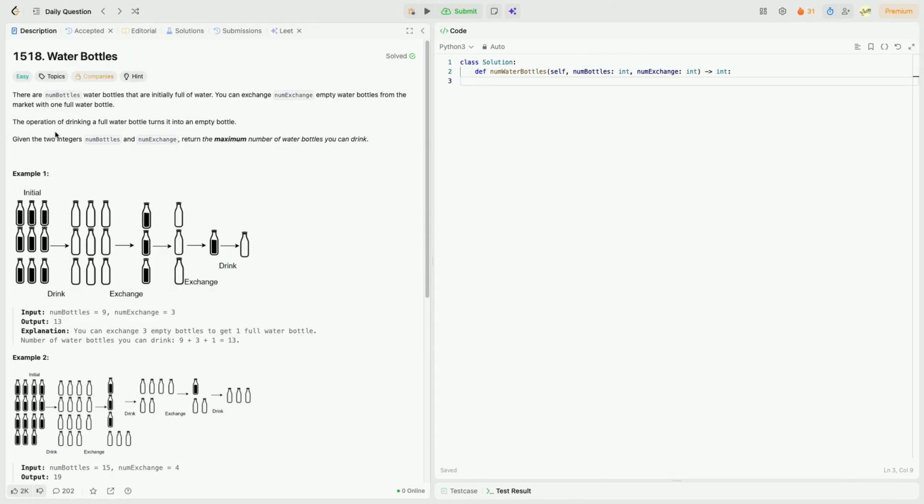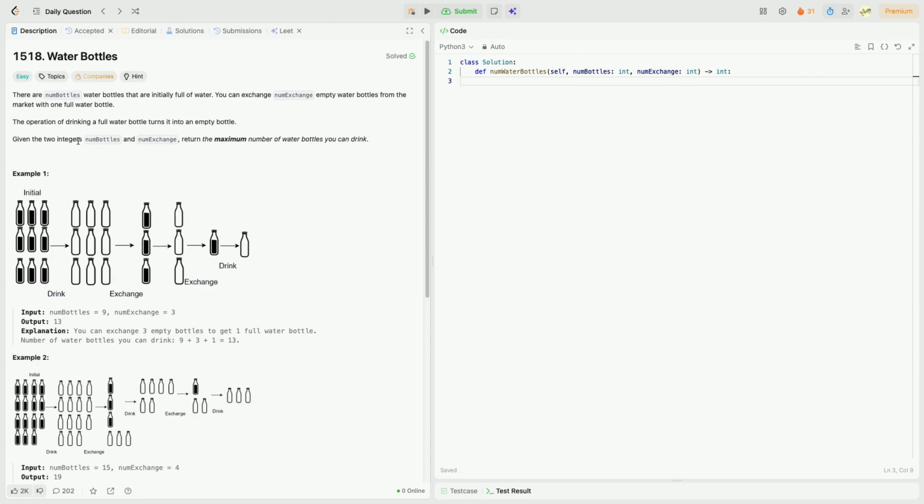So here we are dealing with the water bottles problem. We are given num bottles of water bottles that are initially full of water. You can exchange empty water bottles from the market for one full water bottle. So we get refills. The operation of drinking a full water bottle turns it into an empty bottle, obviously.